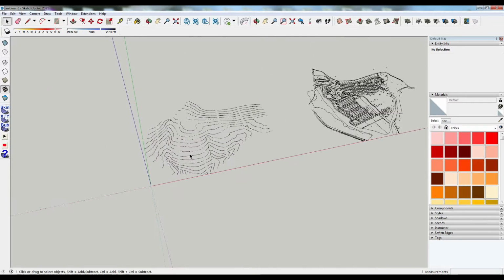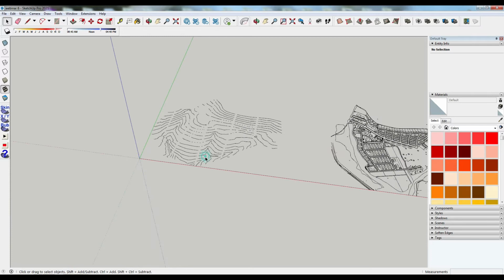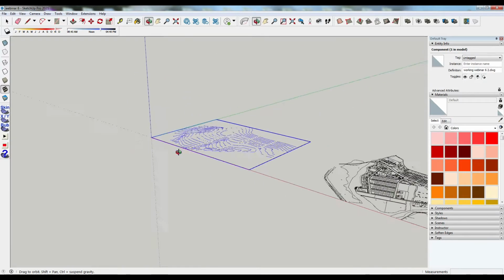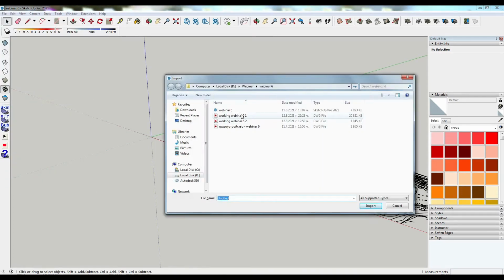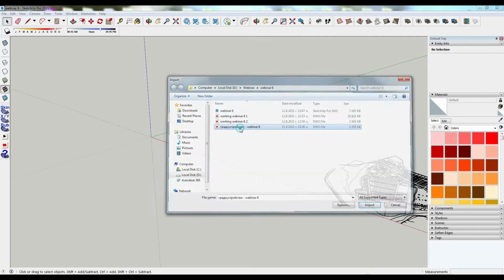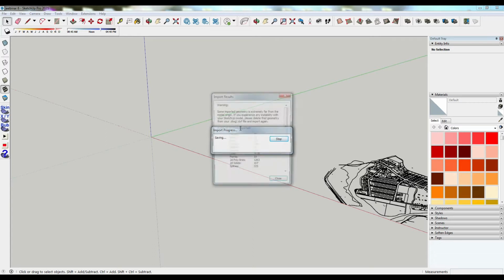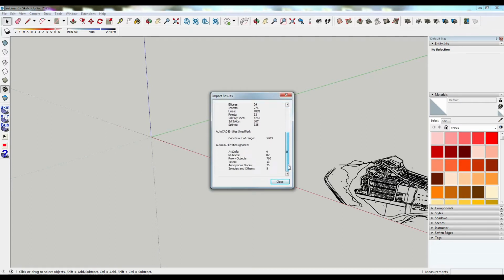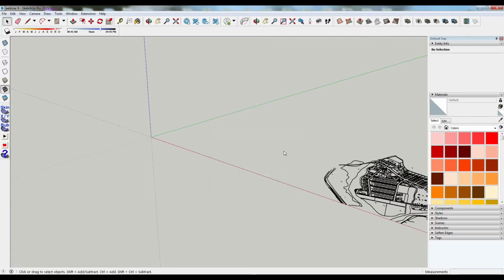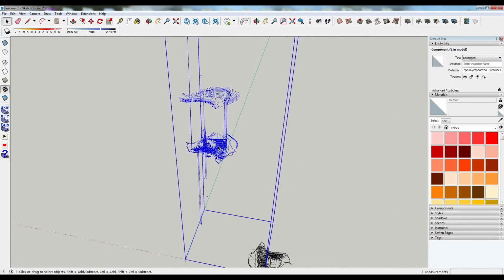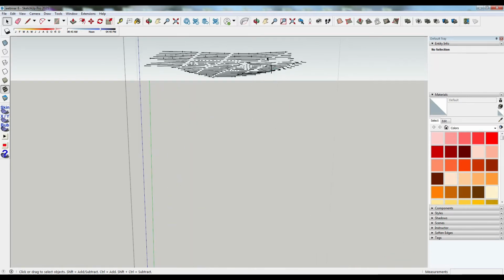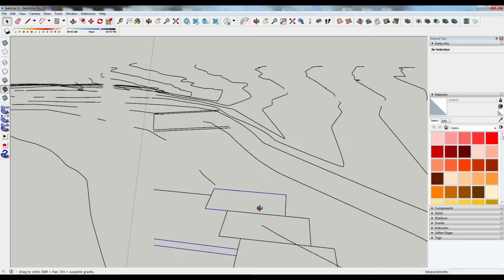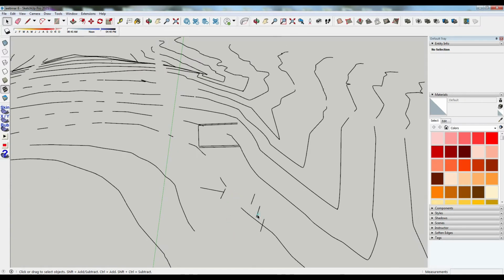We don't have heights on the different points, so we have no denivellation, and that is why we will import a different type of CAD file, which is made in 3D dimension, and here the lines would be on different levels, so we will use the sandbox to make a contour terrain.